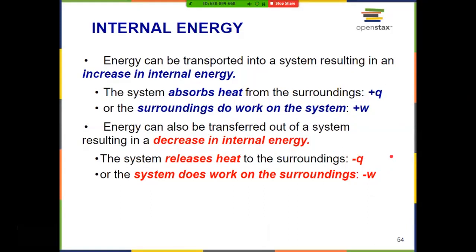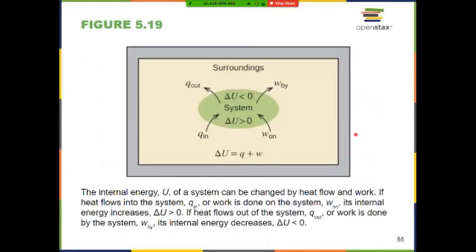And these ideas are important because notice that the signs on those symbols change, which is a key idea, right? If you're absorbing heat, heat goes up, it's a positive Q. If you're releasing heat, negative Q. If work is being done on the system, it's a positive W. If the system is doing work on what's left, the surroundings, it's a negative W. And that's all summarized on this slide here, number 55 on my count.